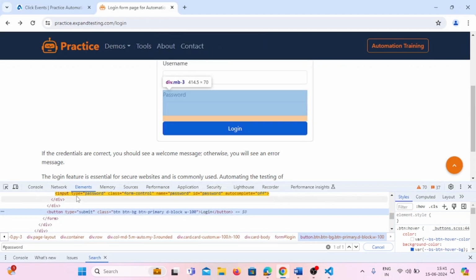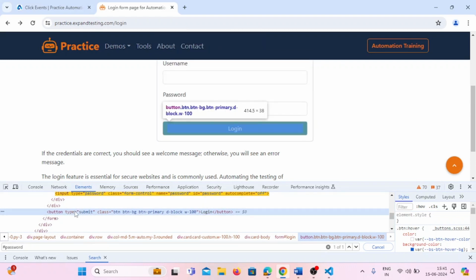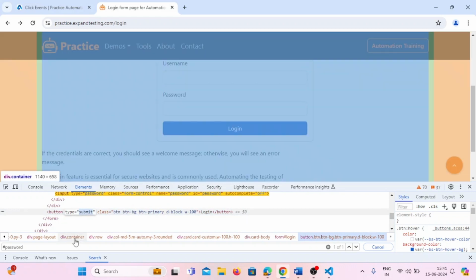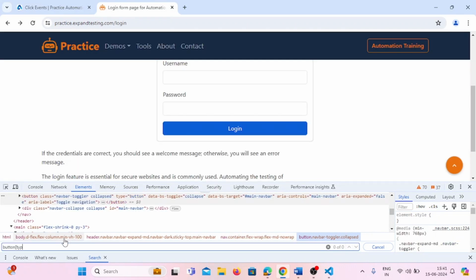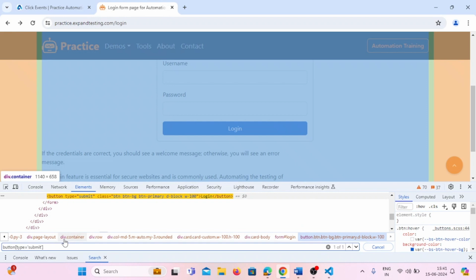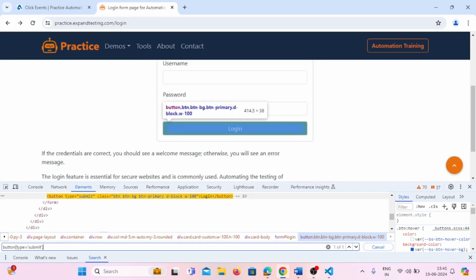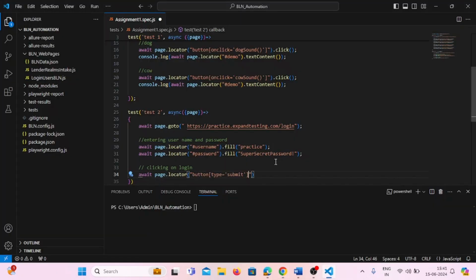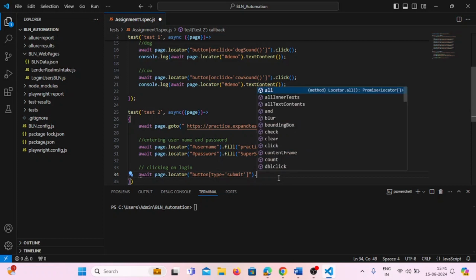So you can write tag name and type equal to value. Tag name is button, type is attribute, and value is submit. It's matching. So whenever you write, it should be 1 of 1. Use it and then click.